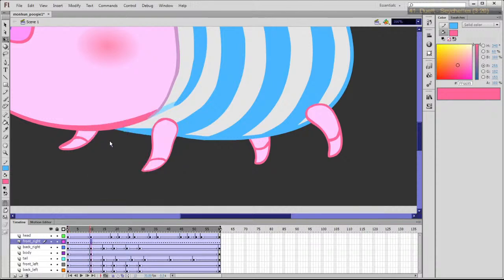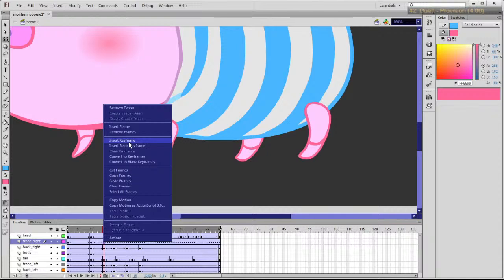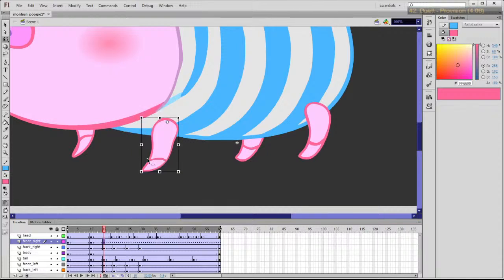Alright, let's insert your keyframe. And then we start moving. So redo this leg. Okay, so this should go in. And I could also start stretching it too. Oh, interesting.